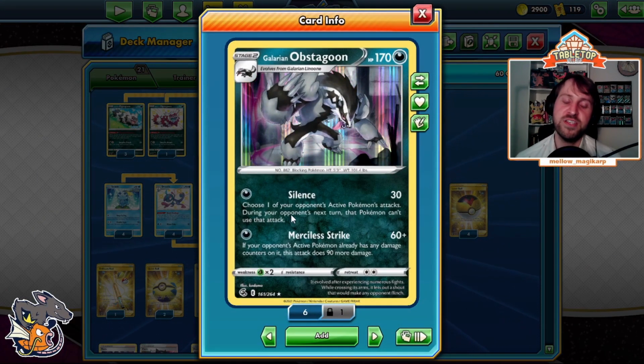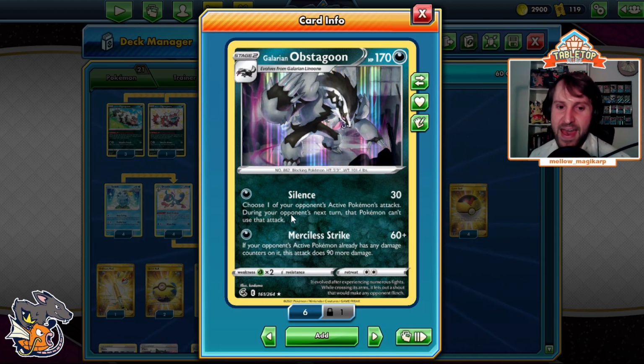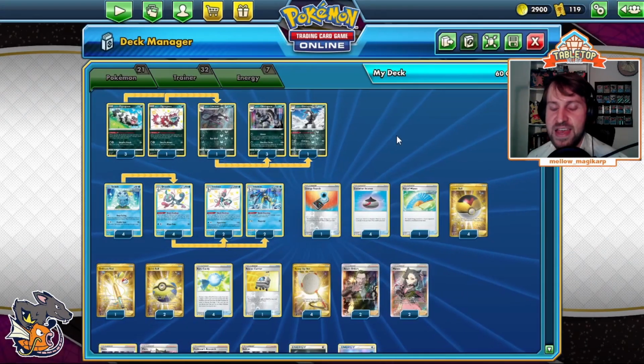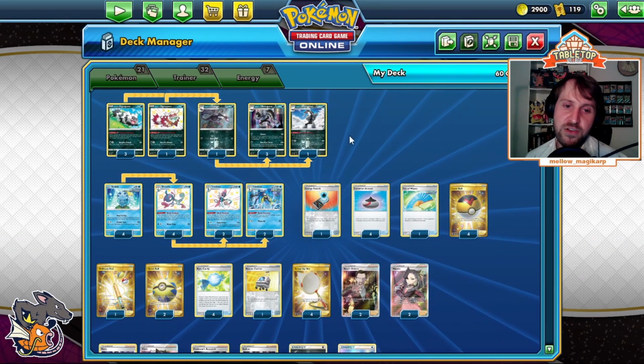And of course, the big reason why I think you're all here is you KO a Mew VMAX. 300 damage from this, plus the 10 from the Zigzagoon is 310, which essentially OHKOs that Mew VMAX. So a nice little anti-meta deck.